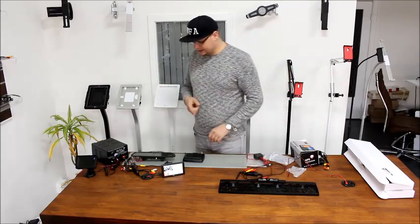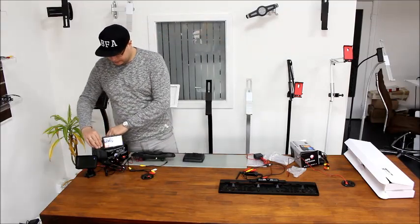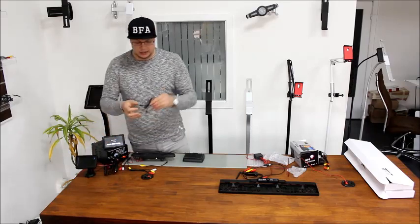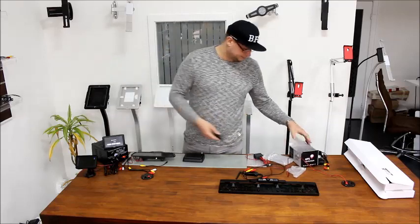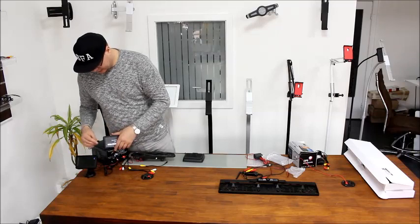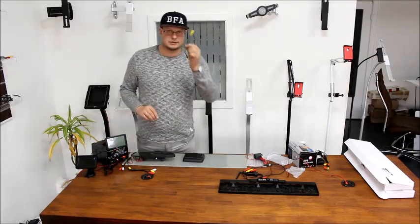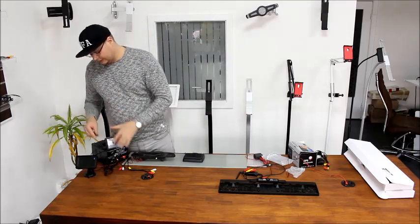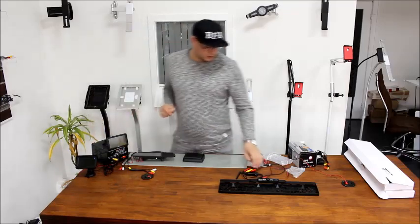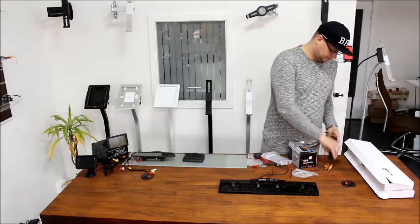And next thing is, with this particular device, I'm going to show you how to connect also with a cable, which is possible. For that, what you simply need to do is you remove this middle part, the receiver, and you connect the power cable directly into the system. And then you're going to use this cable for the video input just next to the charger. Plug it in, and now we're going to use this, connect here the receiver.